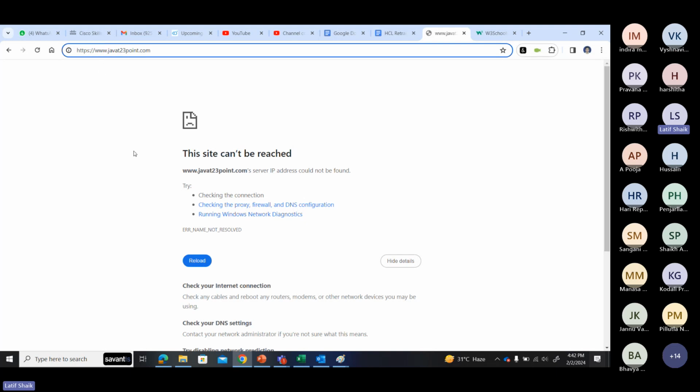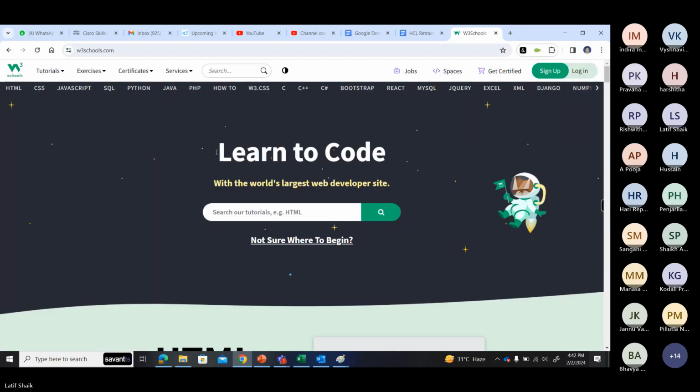Either it is a URL problem, or the server was available earlier and now it is not connecting. It is some issue on the server side only, not your side, because your other things are working. This is completely the OSI application side.